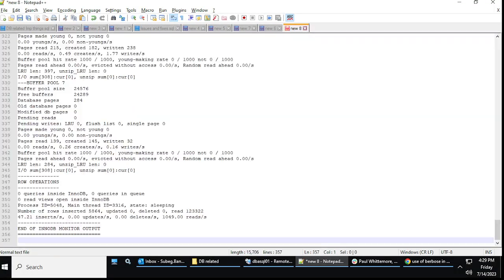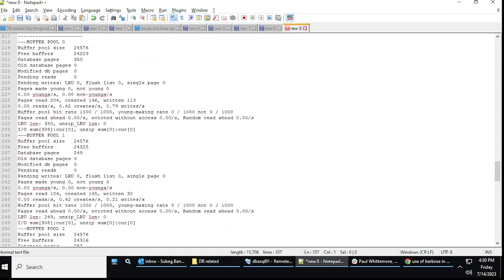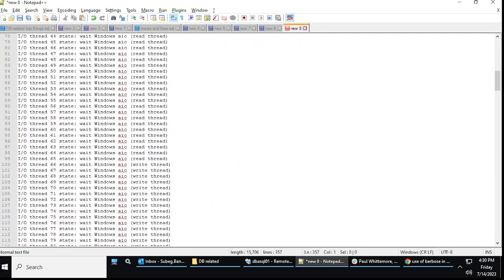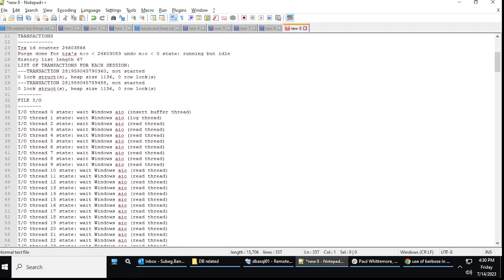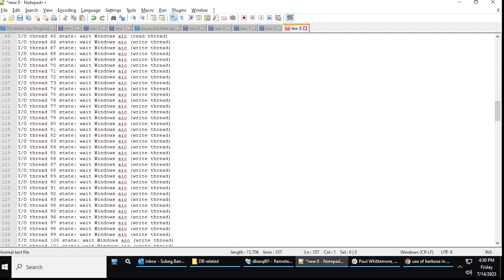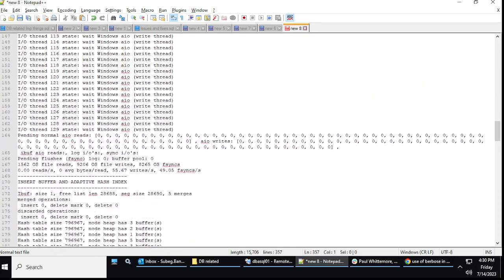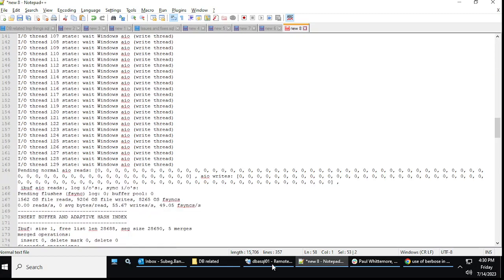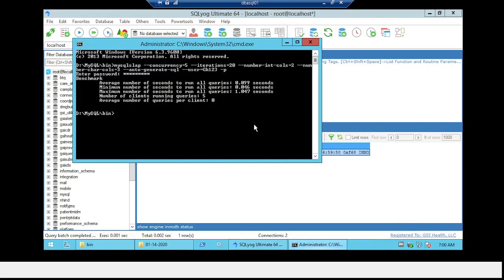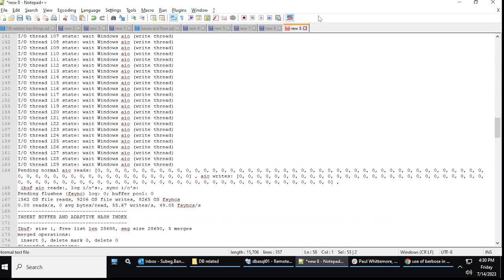Let me show what's going on here. You see, it is showing you all the scripts running at a particular time, how many threads are created for that load, if those are writing, if those are reading. Okay, so it will tell you everything. Our test is running. Okay, yeah, it's running right now.